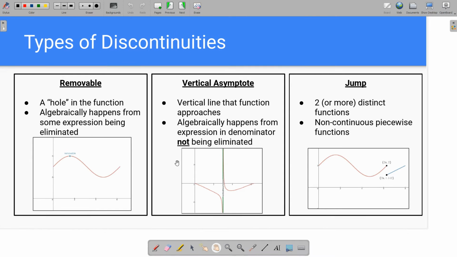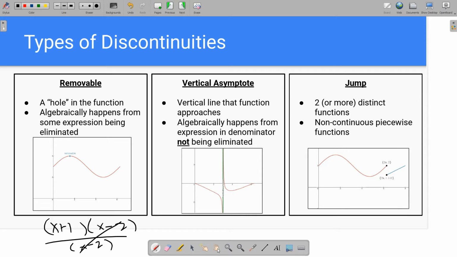Okay. Now, I've already talked about some of these just out loud in passing, but here are the formal definitions of our types of discontinuities that we could have. So we have a removable discontinuity, which is literally a hole. And algebraically, these arise when you have a situation like x plus 1, let's say it's roughly x minus 2, all over x minus 2. You're able to cross these off, but it's still undefined at that point. Obviously, this doesn't model this sinusoidal graph here, but just as an example, that's how a removable discontinuity arises.